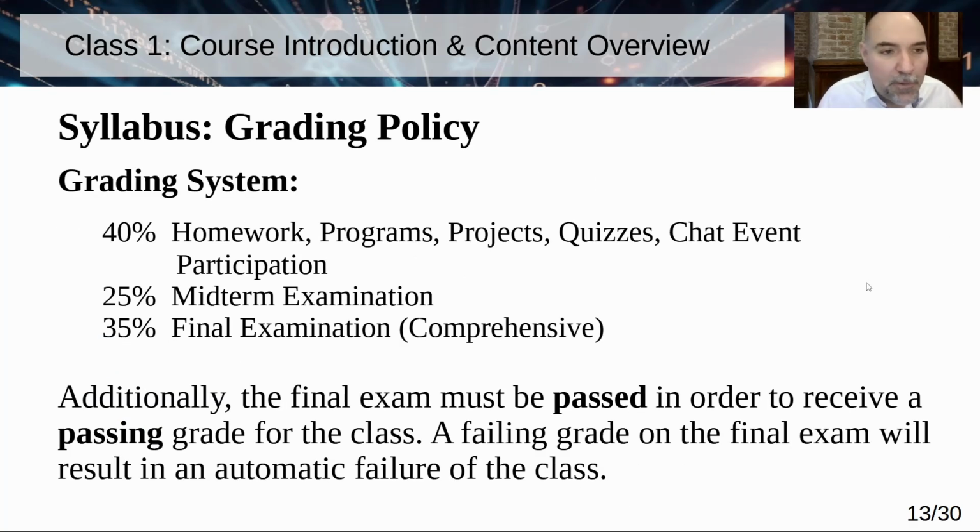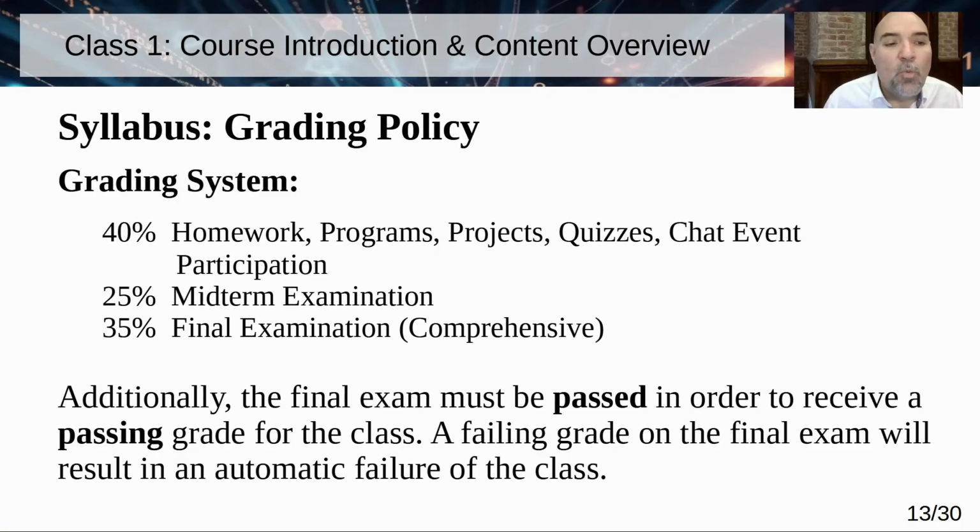All right, so moving on from that, a quick review of the grading policy. The grading policy: 40%, so the largest percentage, is the work that you do: homework, programs, projects, quizzes, chat participation. That's the bulk of your grade. And then we have 25% for the midterm exam, and 35% for the final exam.